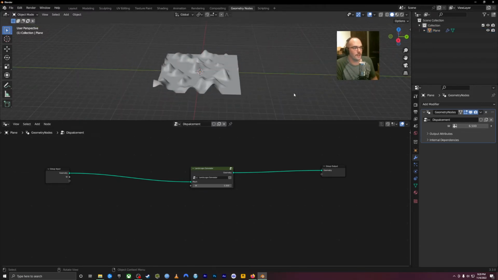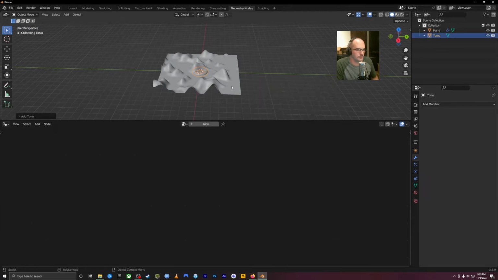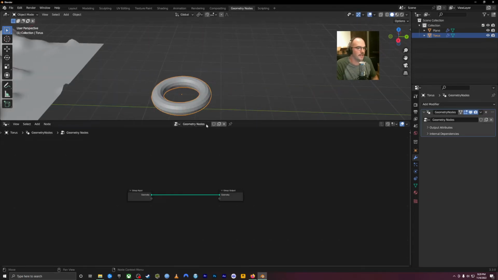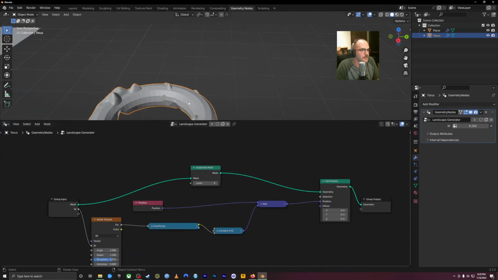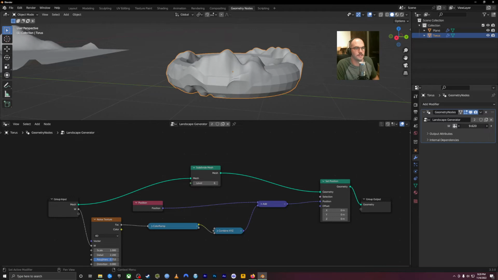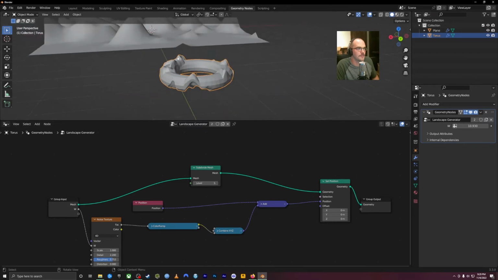You can add something else into the scene. We could add something like a torus. You can G it like that. And let's add our, oops, not this one, not geometry nodes. Let's add a landscape generator onto this torus and change our W value on the torus. Oh, it's chunking my computer a little bit. I'd maybe subdivided it too many times. Let me turn this down. Ding, ding. It's also affecting that too.